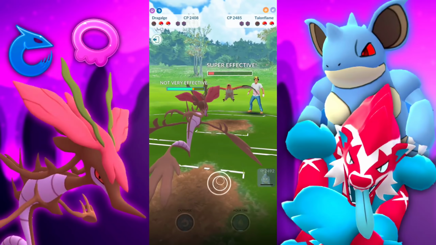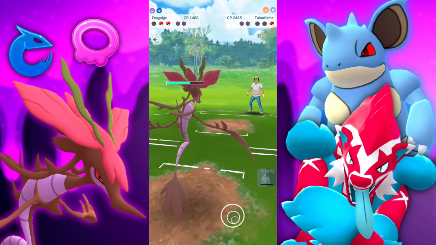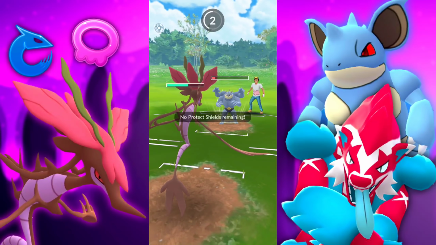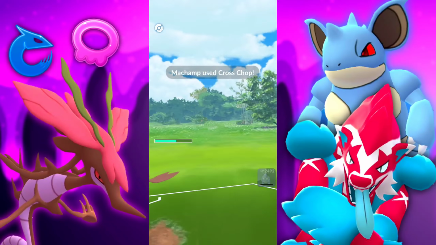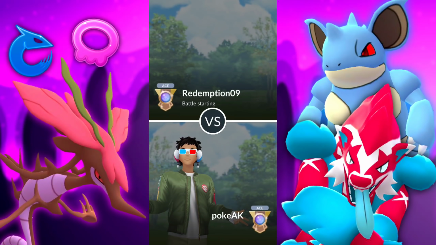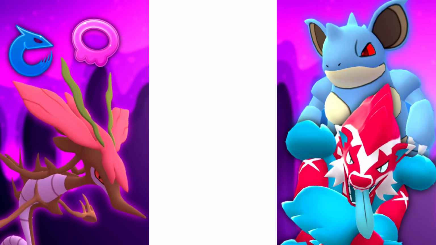And if they went for Rock Slide, I think we would have been in a... actually, I think we still would have been okay, to be honest with you, because... yeah, it's not Shadow. But nonetheless, we're taking the win anyways. In comes the Machamp. Going for another Cross Chop. I'm thinking definitely Payback or something. So, it happens, right? Into the next battle here, folks.